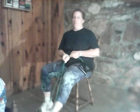Let's try 4 more of these. Now, we're going to take it out and in. So this foot is on the floor, and what we'll do is just lift and tap the heel. Lift and tap the heel. I'm going to back up just a little bit because I think it's a little hard to see my foot. There we go. Once again, if you need to lean back into the chair, if you're having any back pain, you shouldn't be feeling back pain on these exercises.